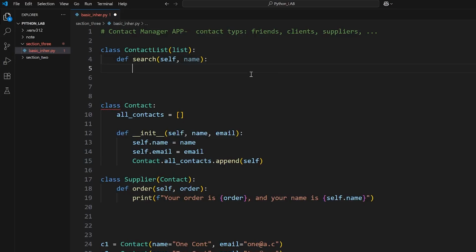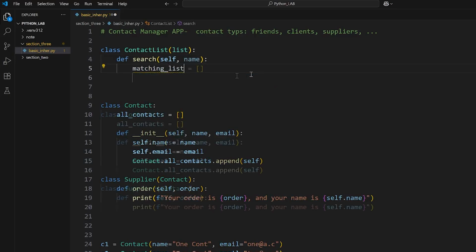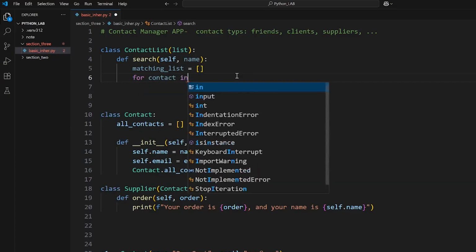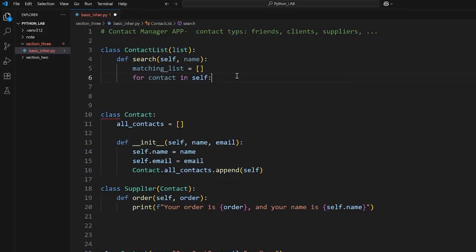What is my strategy here? Well, I'm going to create a list, matching list. And now I'm going to write the actual algorithm of searching. So I would say, for contact in self. This self implies the actual object that I'm instantiating from this class, and it's going to be a list by inheritance.